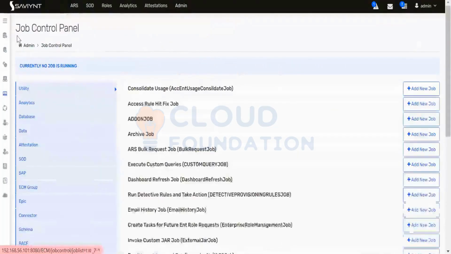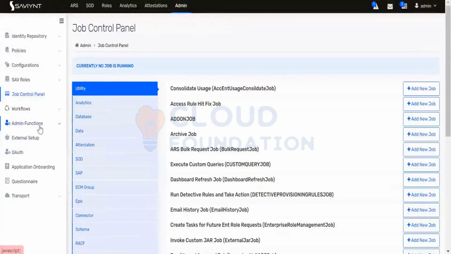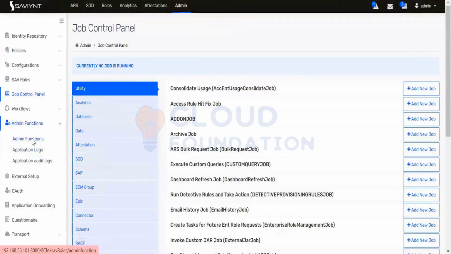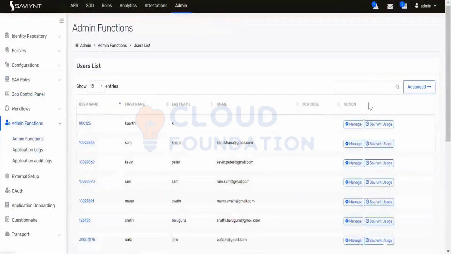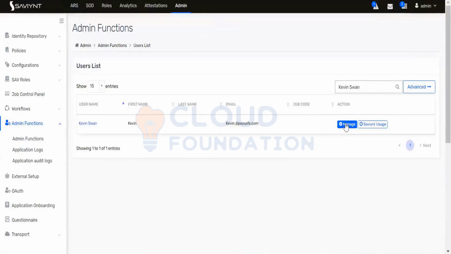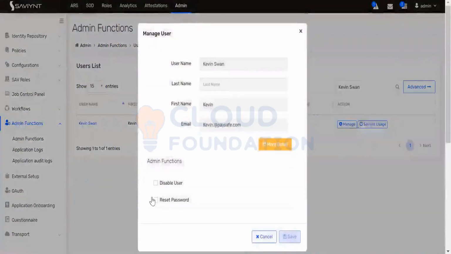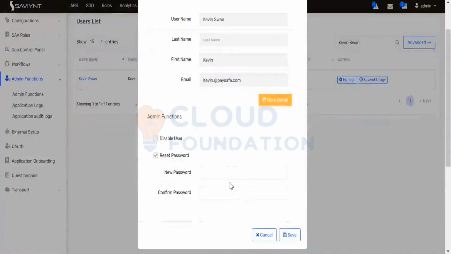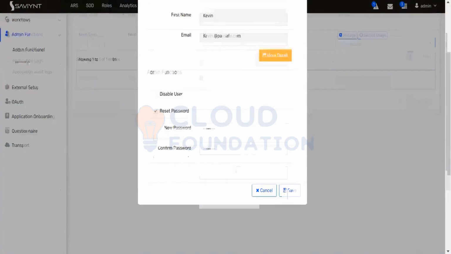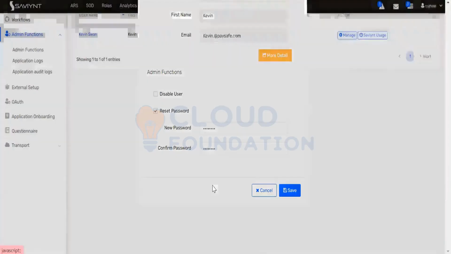Click on the admin. Now you have to reset the password again for the manager. Simply click on manage. Reset password. I'm setting some random password. Click on save.